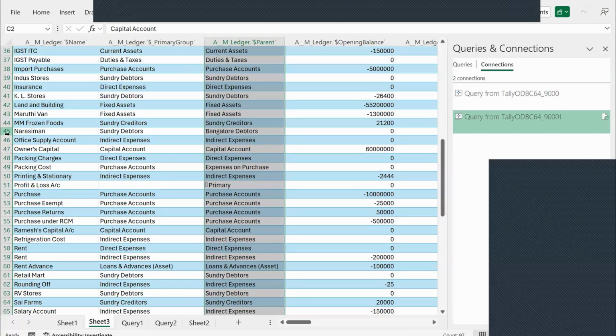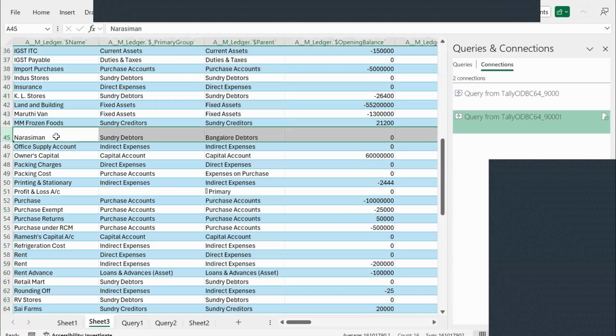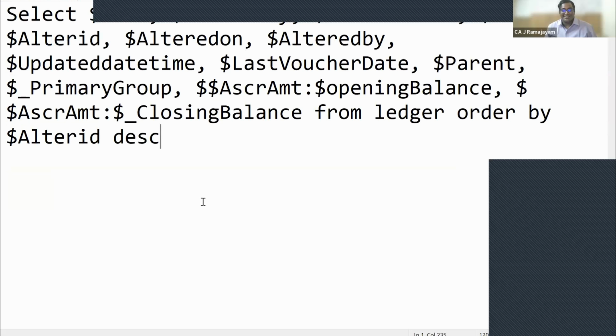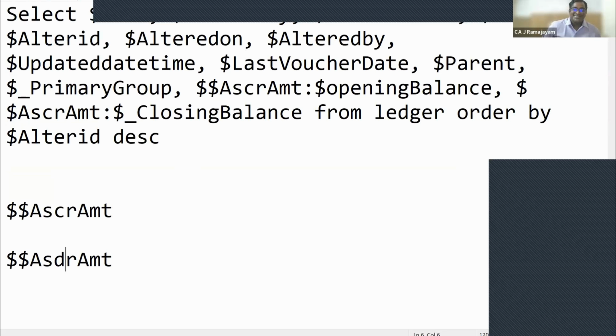Generally, debit balance is positive and credit values are negative. However, it showed opposite in your SQL data. Fine. No, it's not my SQL data. Tally is configured like that. And again, to add to that point, you can write this one. Instead of as CR amount here, this is a function inbuilt in Tally, you can say as a DR amount. Now the debits will be in positives, credits will be in negatives.